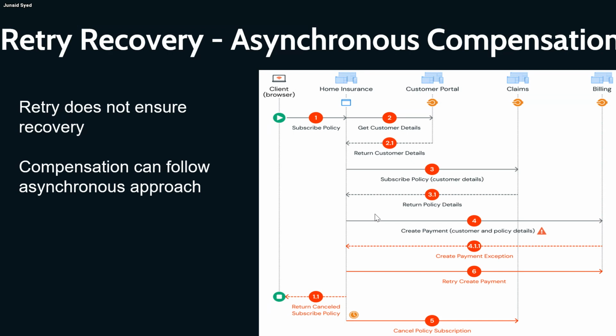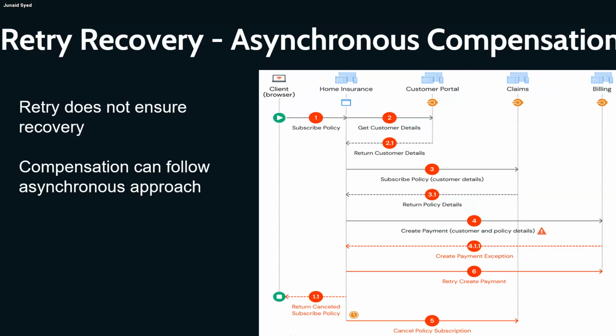One of the possible ways to retry is, let's say for one of the requests the payment has failed, I will put it in a queue, and that queue will be taken care of by a timer. The timer will keep retrying the payment over and again for a certain predefined number of times. Finally, if it reaches the maximum count and the payment has still not succeeded, then it will invalidate the policy in the claims application and then inform the customer. So that is one way of retrying asynchronously.